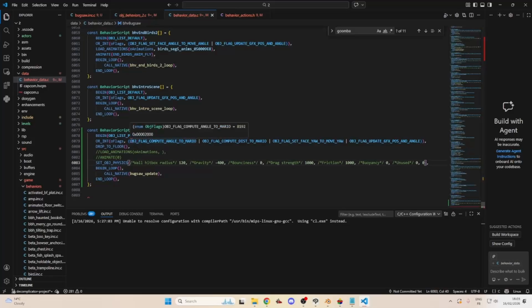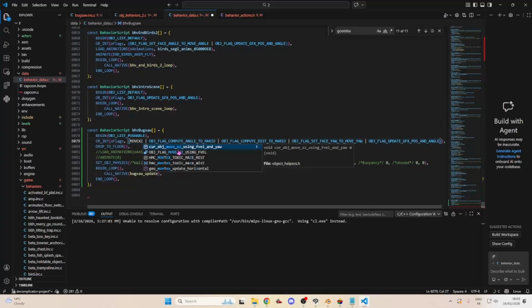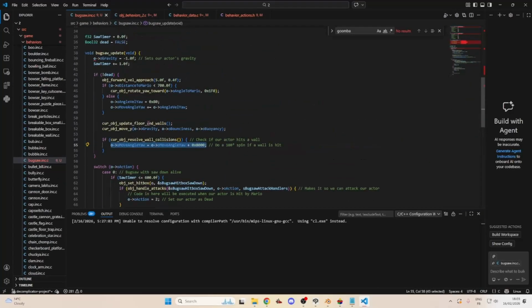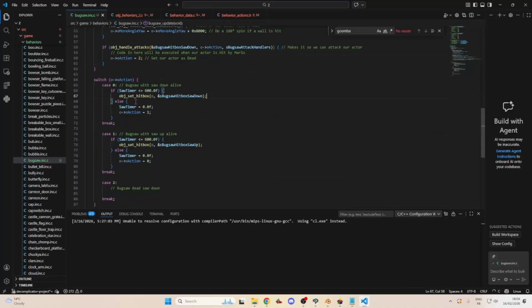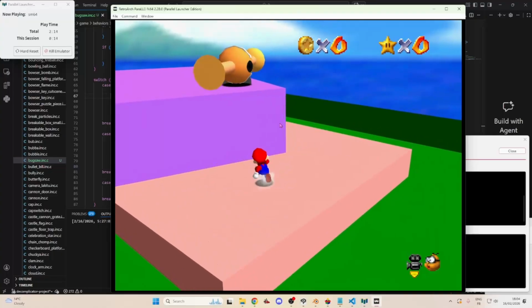So first here we want to add a flag. Move XZ. There we go. This will allow the actor to move. Okay, it's moving.